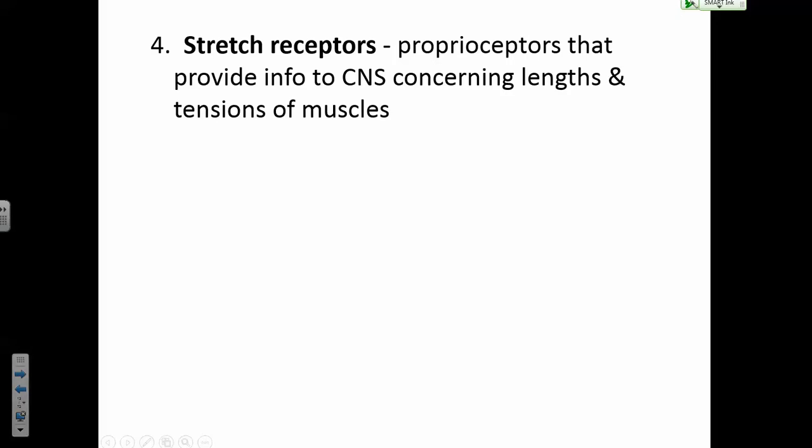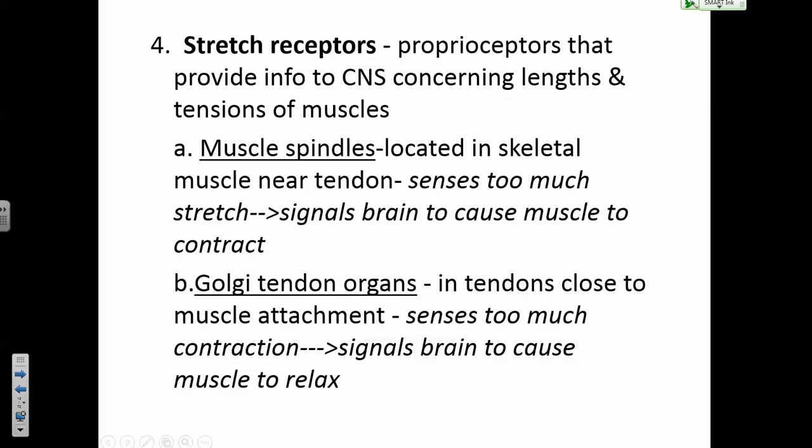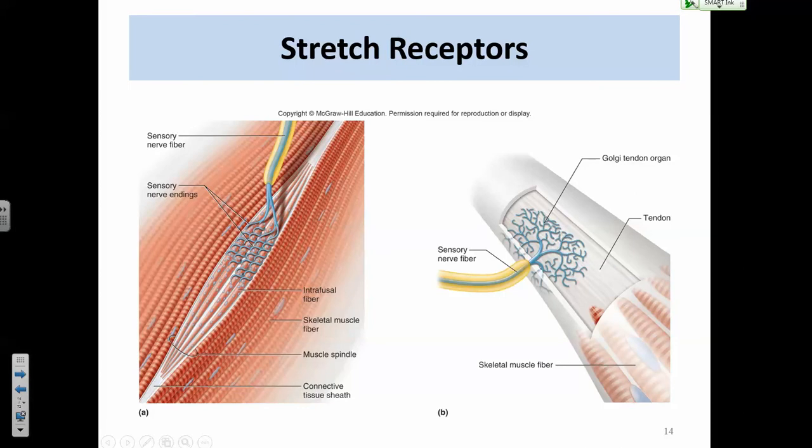All right. Okay, then if we look at these proprioceptors or stretch receptors, there's a couple of these, and they work oppositely, so that your brain is aware of the contraction or the stretching of muscles. One is called a muscle spindle, and the other is called a Golgi tendon organ. Let's just look at this. On the left, you're seeing the muscle spindle, which is what all of this is.